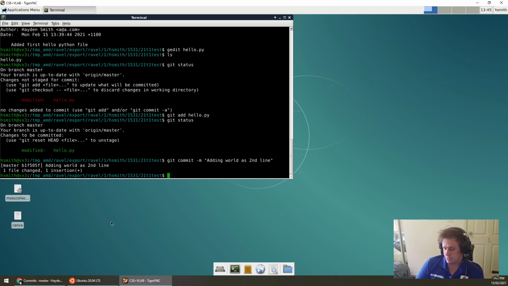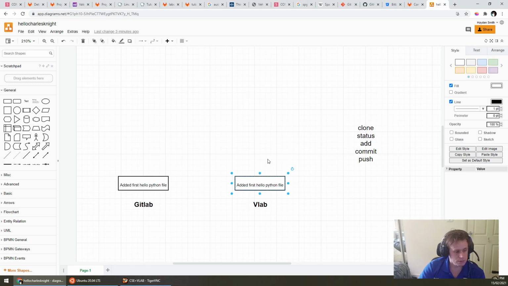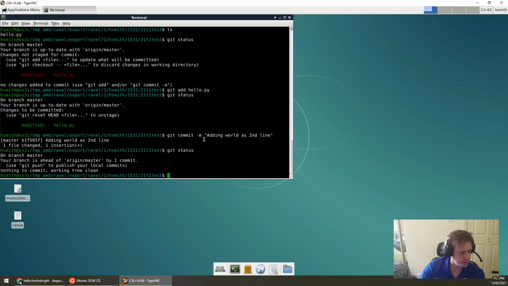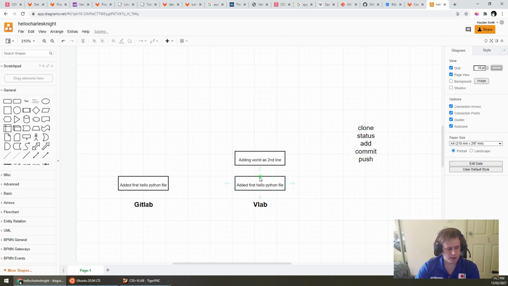Now what I want to show you is when I git status again, what did I tell you that git status does? Git status tells you what's changed in your code since your last commit or snapshot. So when I click enter on status, it says nothing to commit because nothing has changed. Right? There's lots of fluff in these messages that you kind of learn to ignore for now. So what I'm going to do now is I'm going to make a third change. You notice I haven't pushed it to GitLab yet. So what I've actually just done here is I've just added another commit, which was adding world as second line. So I've now got a second commit locally, and I want to make a third commit.